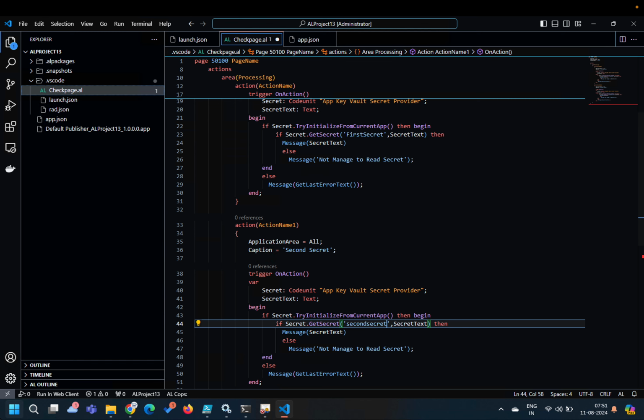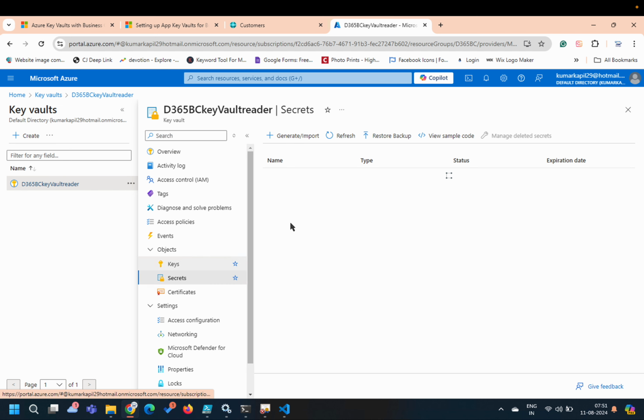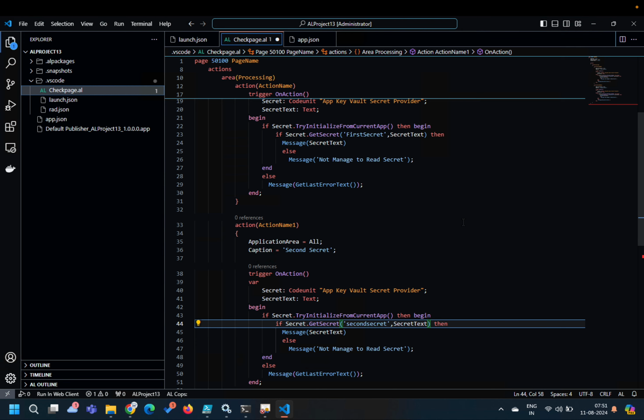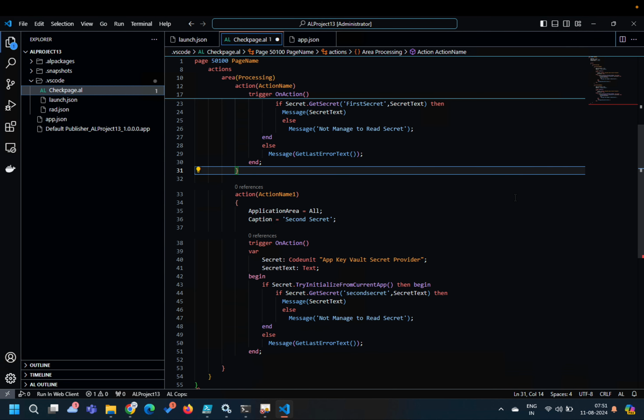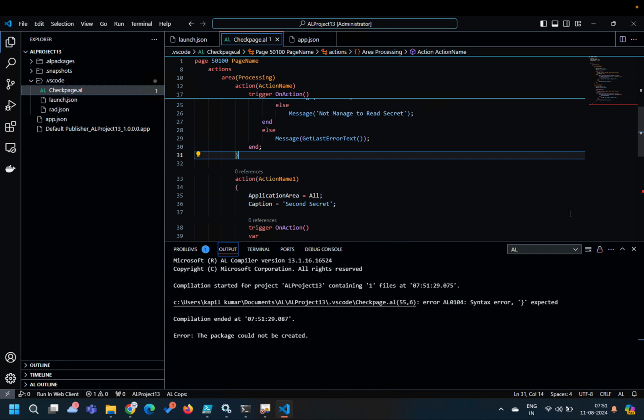So this I am getting because this is the name of the secrets which I have created here, right? First secret, second secret. So now once this code is done, let's build this extension.